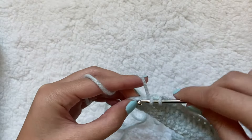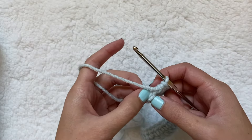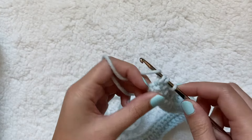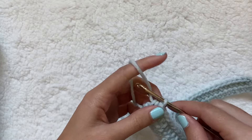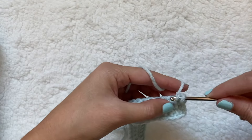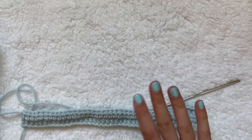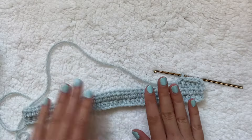I'm almost to the end of this round, I just have two more to do. This last one can be a little tricky — I'm still going to go into this stitch even though it looks like it's sticking out. Yarn over, go into both loops, pull through, then pull through all three. That looks straight now so I know I did it right. I'll keep going with the next rows until the cardigan is as long as I want.